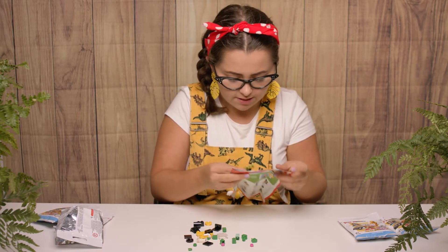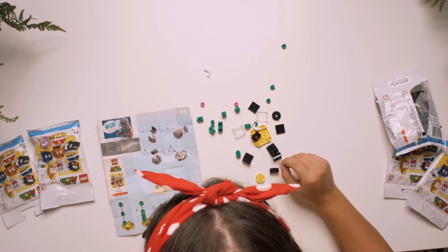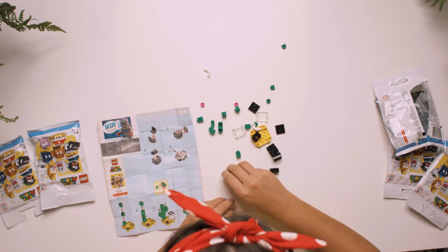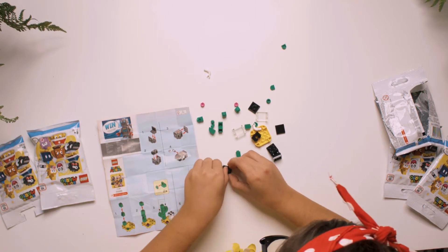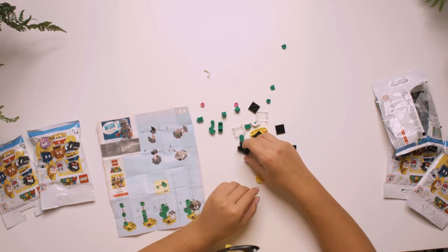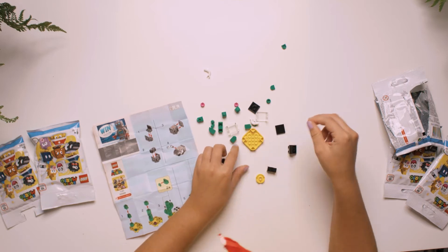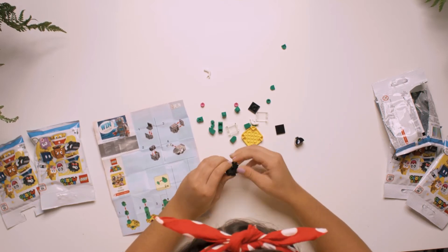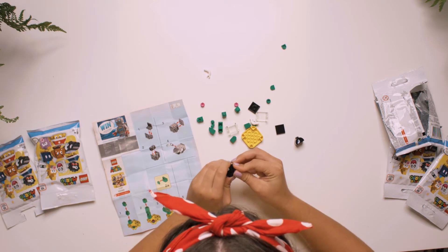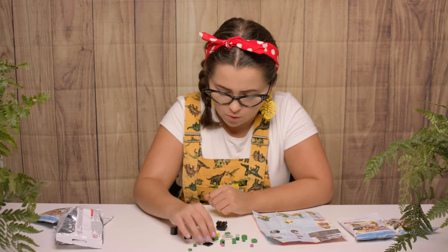Open up the instructions. Okay, let's start with a little figure. So we need to start with the circle first, of course, and then these little bits. Let's click it into place — click! And the same one on this side — click! And then in there we need the black piece with the hole in it — click! And same again — click! Not quite clicked into place... there we go, that's better. Okay, and then on top we need to find the barcode.